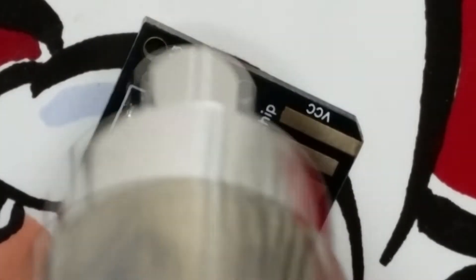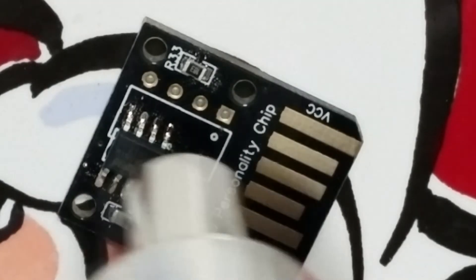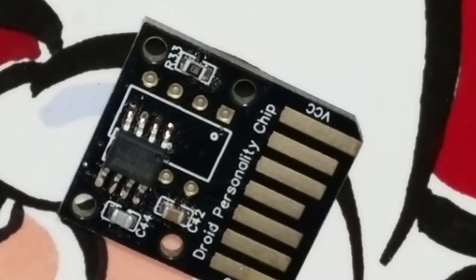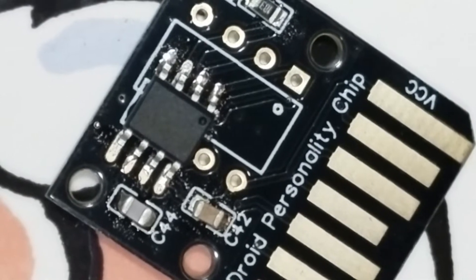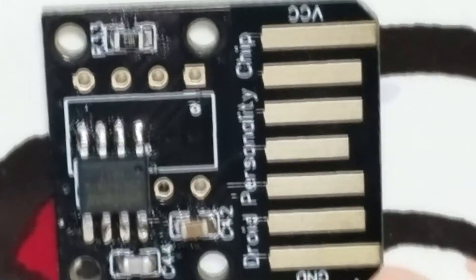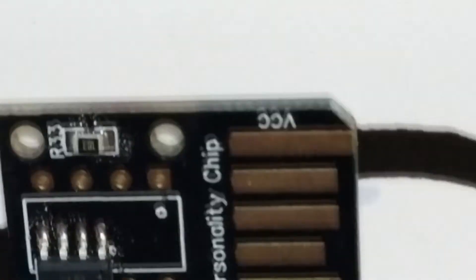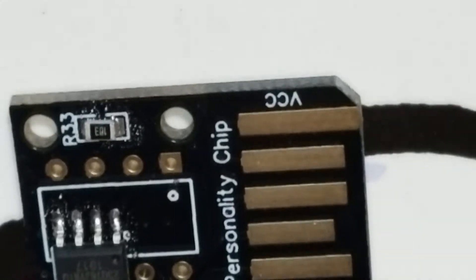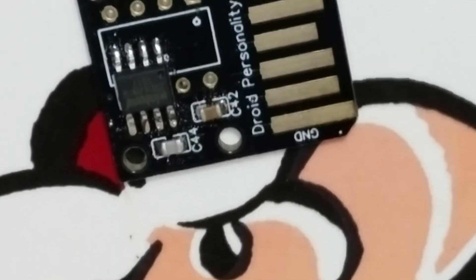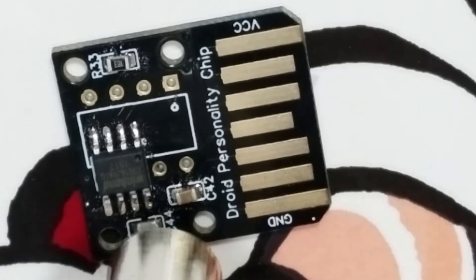That looks good. I think I'm lacking some solder paste here on a couple of the pins. You can see the pins at the bottom of the video — those pins could use a little more solder. I might give it a little more heat. But this is sort of one way to get a PCB that looks a little more professional — or professional in quotes.